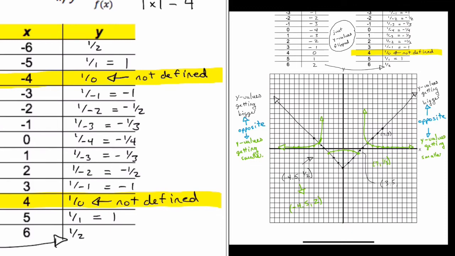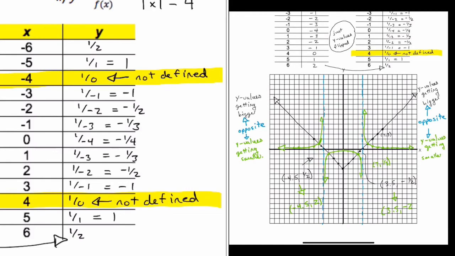Now, it can't equal 0, so I'm going to make sure that I never touch that line x = -4. Same thing on the right. If I'm looking at the point (4.5, 1), and then I look at (4.5, about a half), well that becomes (4.5, 2), so it shoots up really, really fast. Same thing underneath, except they're negative values, so it gets smaller really, really quickly. So it goes down super fast on either side of negative 4 and positive 4.